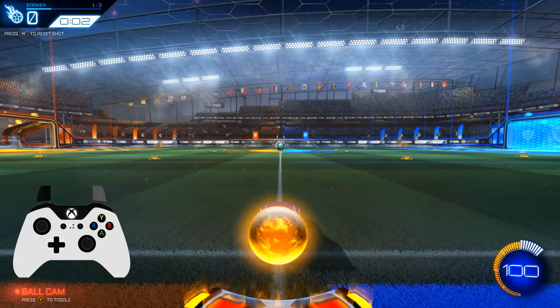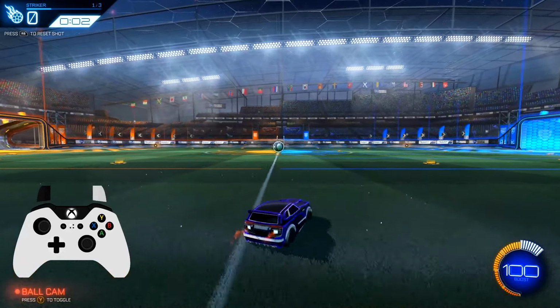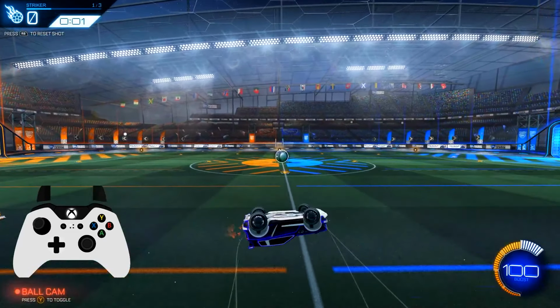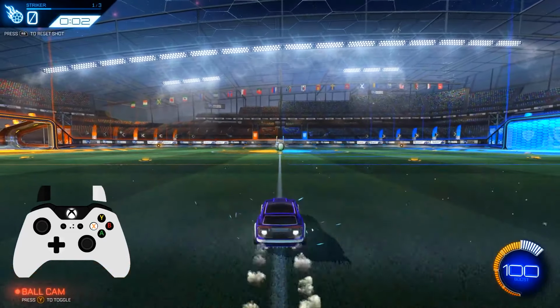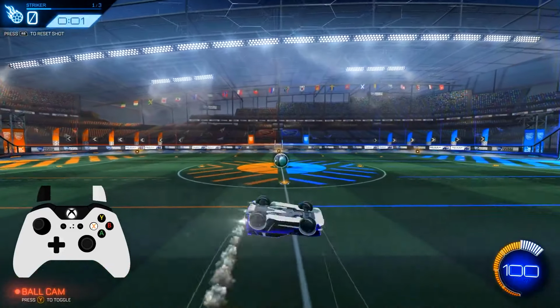Next, you're turning too much before jumping off the ground. I've exaggerated this in the clips you see, but you only want to be turning around 2 to 3 degrees before jumping, and you continue your turn in the air before you flip. Now, when you turn in the air, it doesn't need to be a huge turn, just ever so slightly so you can flip towards the ball.